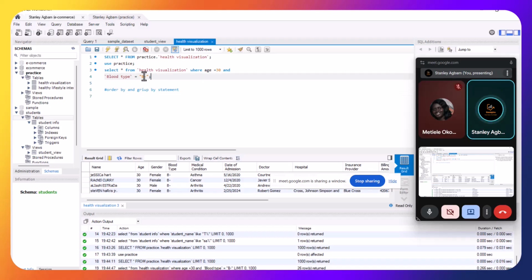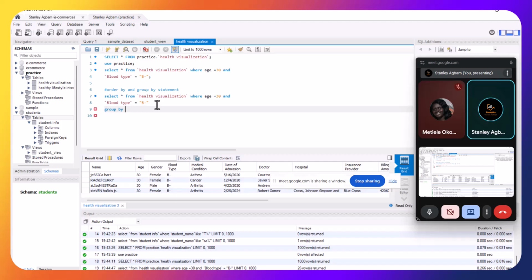So let me just copy this query basically. Group by allows us to, I don't want to use the word cluster, it allows us to group, like the word says, our data based on similar cases. For example, in this particular case, we can group them by similar medical conditions. So you can use group by medical conditions.